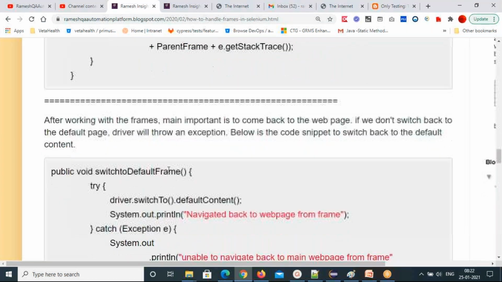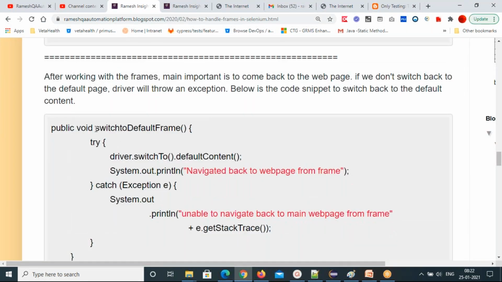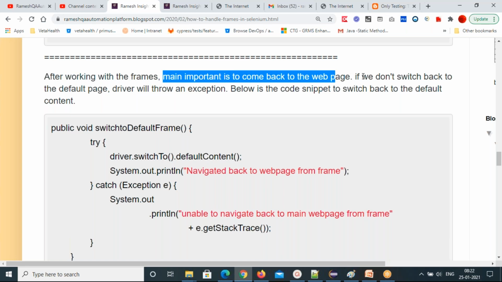Okay, so this is all about it, and again I have given that switch to default frame. After working with the frames, the main important thing is to come back to the web page. If you don't switch back to the default page, the driver will throw an exception. So below is the code snippet to switch back to the default content.